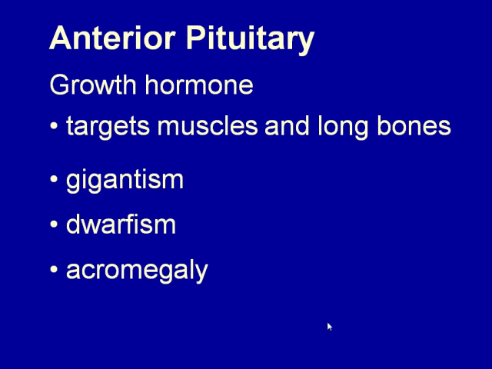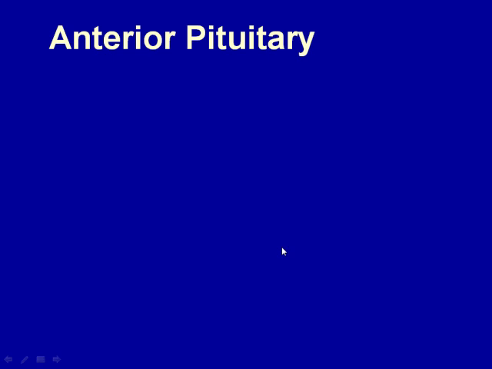The bones of the hands and the feet and the jaw are the only ones that can really respond. So these people get huge hands and feet, and their jaw grows out. Their frontal bone can also respond, so they get a misshapen face. Of course, there are other problems. It's seldom that the pituitary only oversecretes one hormone. So usually there are other endocrine problems that go with these conditions as well.